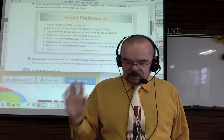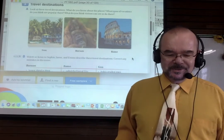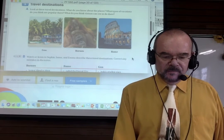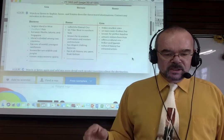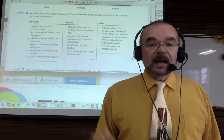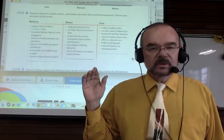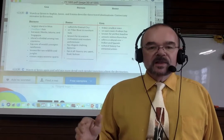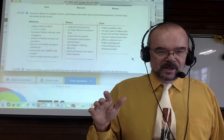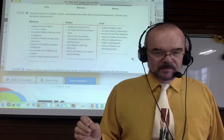Now, what you need to do first is find out where these are. You see, at the top, it gives you the three pictures. Here's the pictures. Goa, Borneo, and Rome. And then listen to the presenters, Sophie, Jason, and Emma. And they're describing the places. Now, what you need to know, this is on page 22, step B. There are mistakes. Listen, try to find the mistakes, try to correct them.